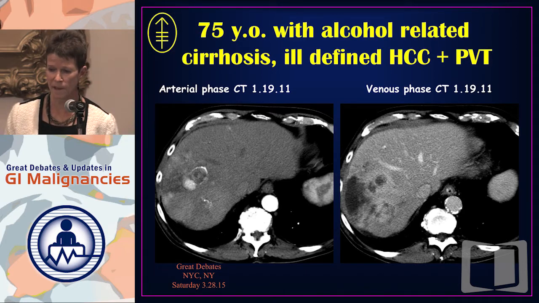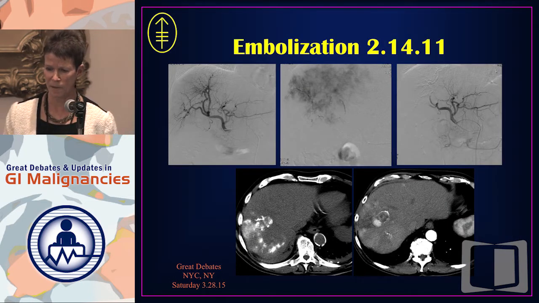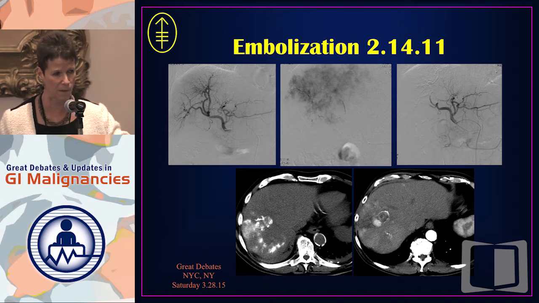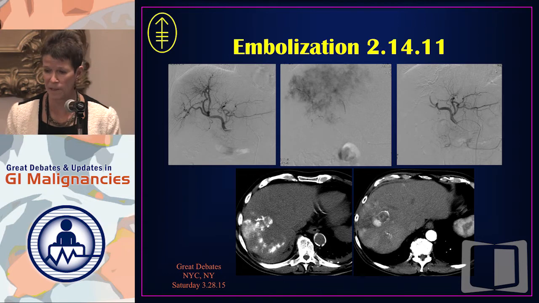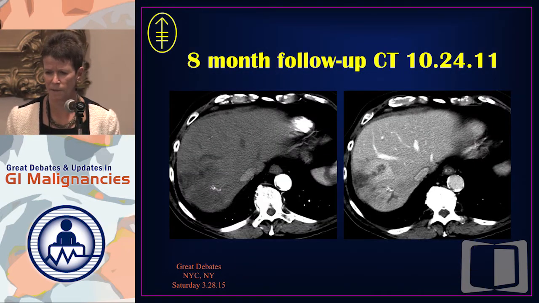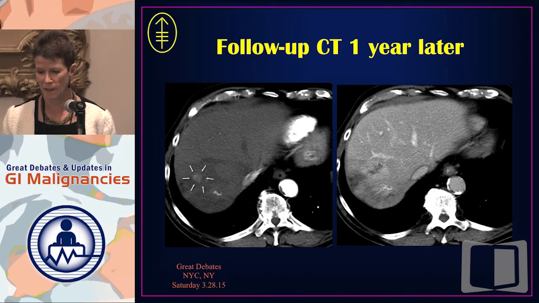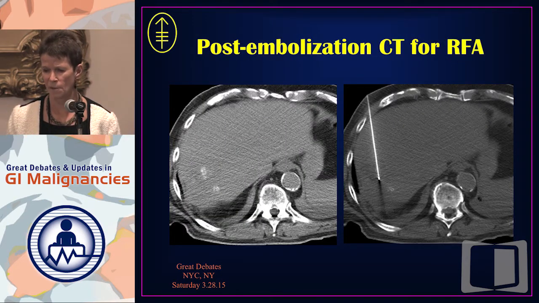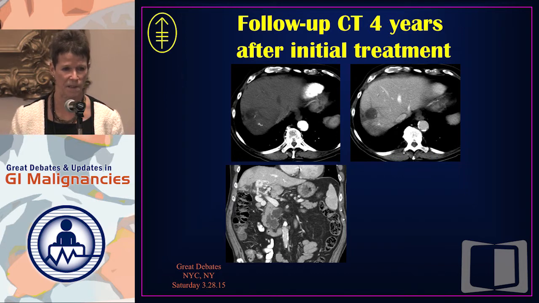This is an example of a patient treated with drug-eluting beads at our hospital — a large tumor with big portal vein involvement. This is what the angiogram looked like at the time of treatment. The CT scan directly after treatment shows where the drug-eluting beads went because contrast is retained there. This is how the patient's tumor looked on the pre-scan, and eight months after embolization, there's no more enhancing tumor. I would call this an advanced patient rather than locally advanced. One year later he had a small recurrence inside the treatment area, treated with embolization and ablation combined. This patient is doing well four years later — but this is a declaration of biology of disease in my opinion.